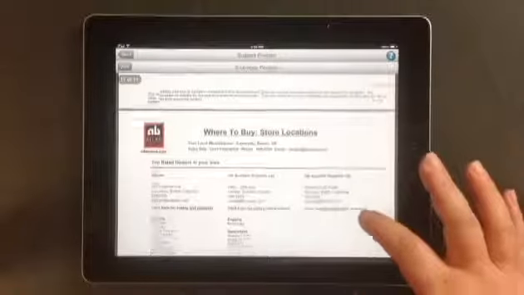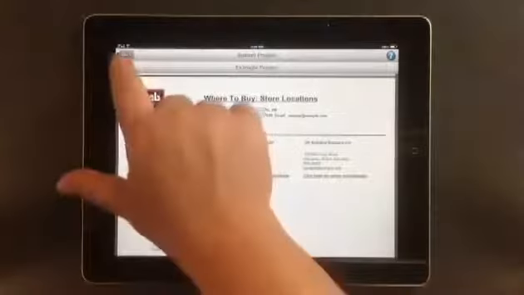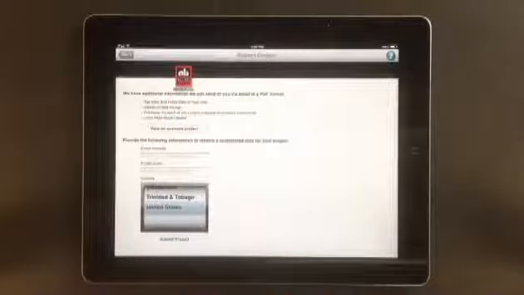Lastly, you'll see on here there's a list of places where you can go and buy Allen Block products. You simply print this off, and you can take this into the dealer, and they'll help you get the right products that you need. And that concludes our tutorial of the Allen Block estimating app.